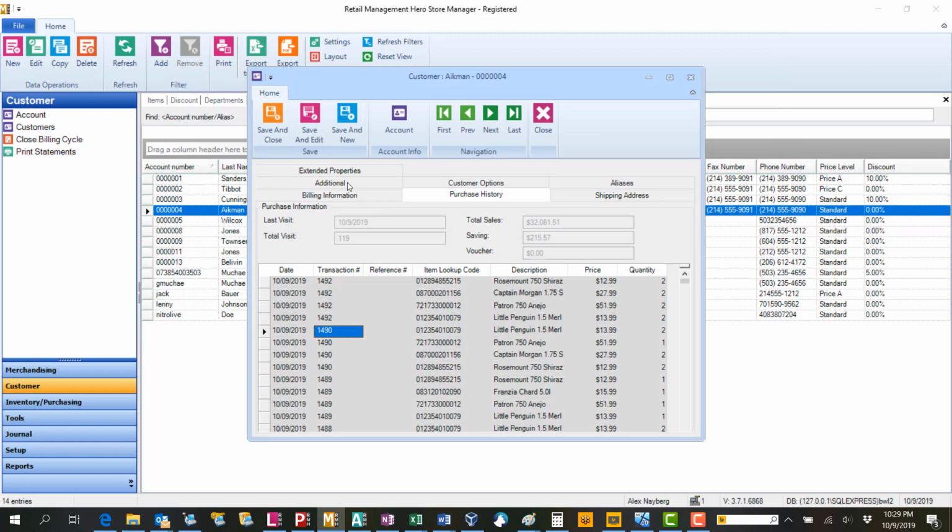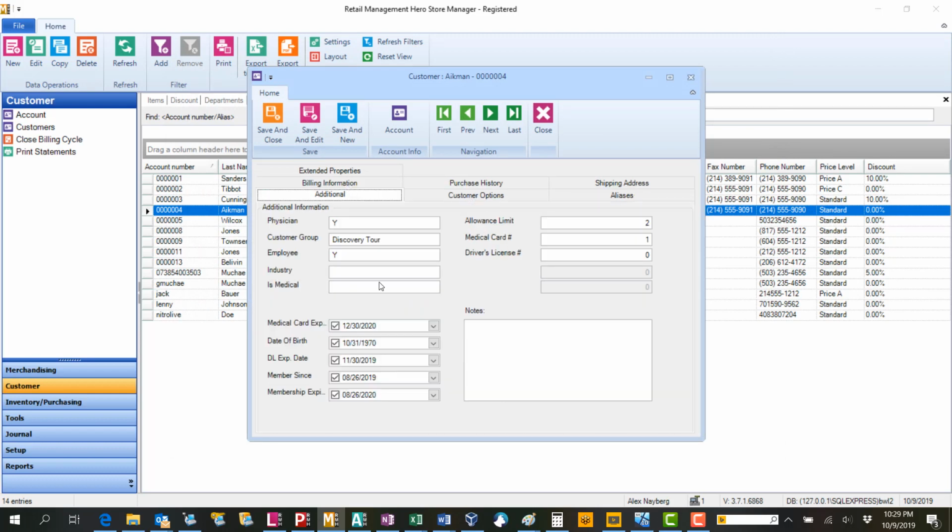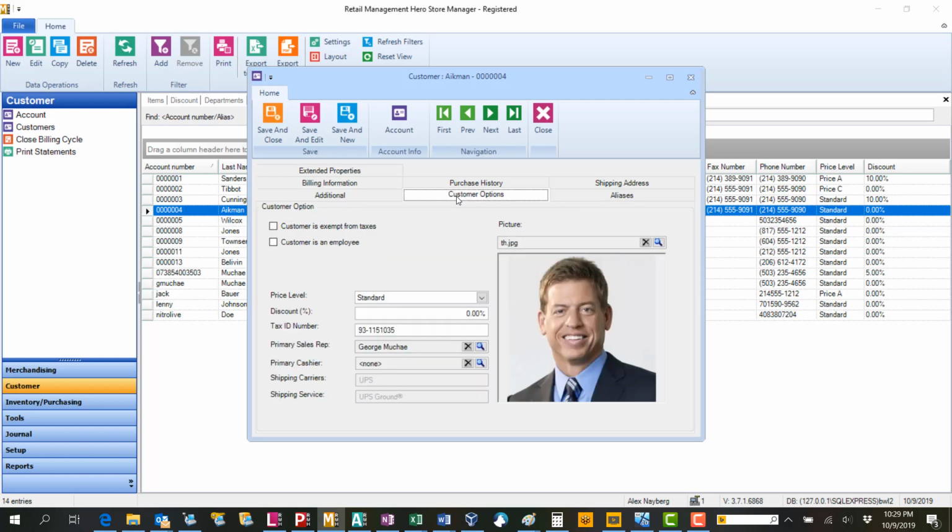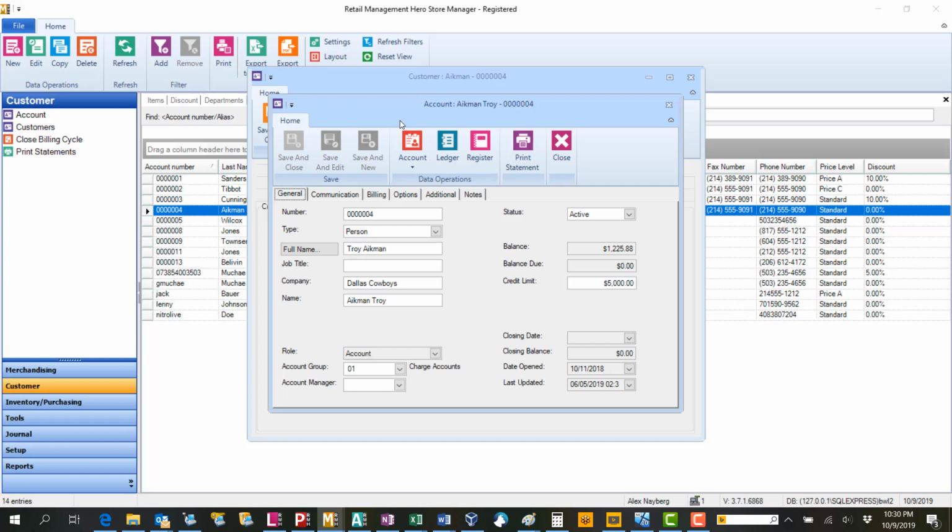Also available is additional information you wish captured about this customer. Maybe they have renewed their membership and it's extended for another year, or you could save images of the customer so as they arrive at the point of sale, you can identify them by their photo. The customer profile also gives access to a parent account that is associated with this individual customer.